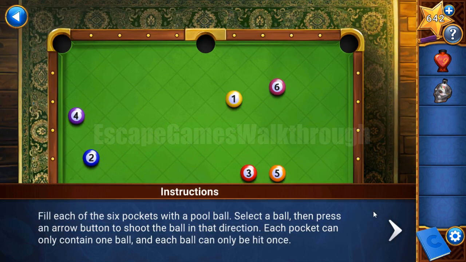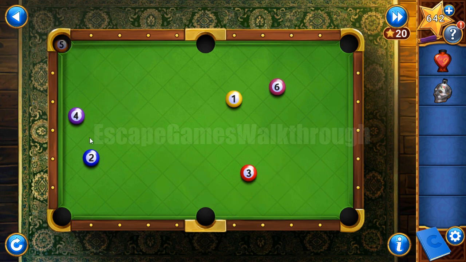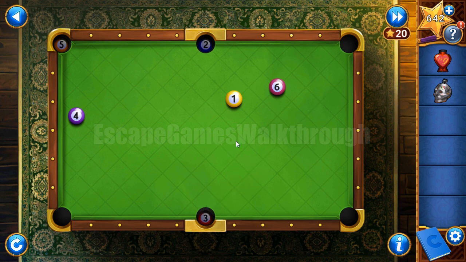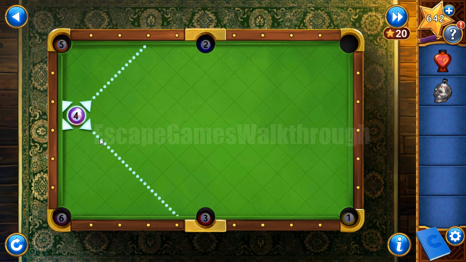So here's the puzzle to solve. We have only one strike for each ball, and we need to put all these balls into their pockets. So first 5 goes to this slot, 2 is going there, 3 has only one way, then 1 also there, then for 6 we have this path, and 4 is going to the top right pocket.